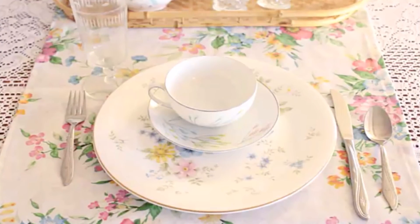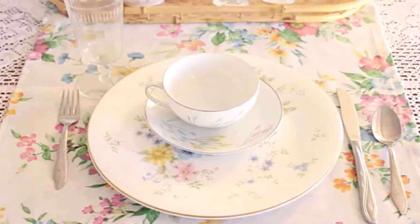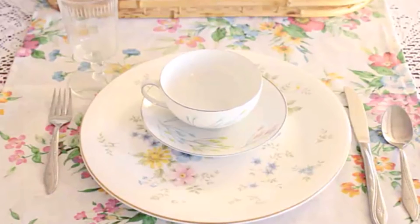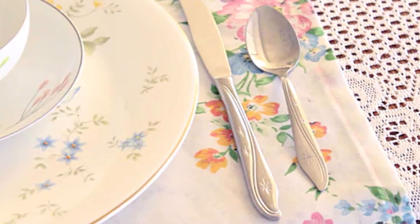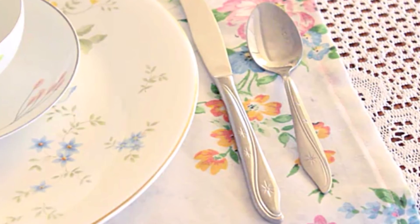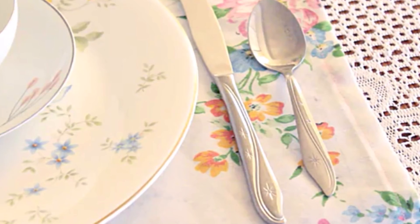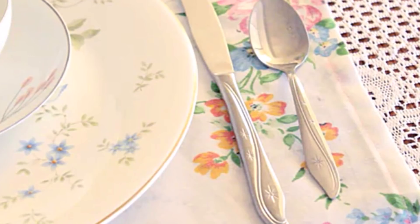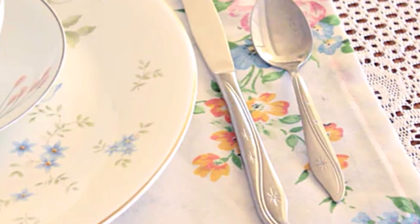On the dining table I put out these floral plates I found quite a long time ago — this is actually the first time I've ever used them. I love their delicate colors. On top I layered these pretty teacups with more of a mid-century modern flair. And of course I had to use my starburst flatware, which so many of you viewers have been kind enough to find for me since I can't find it in my hometown. Now that I have quite a few pieces I've realized there are many variations in the starburst pattern, which makes it even more exciting.